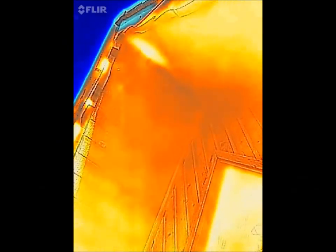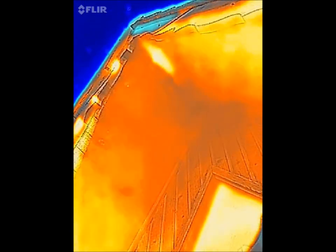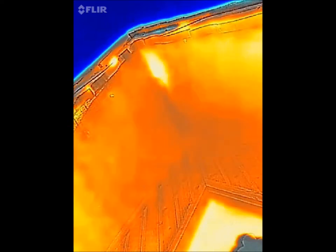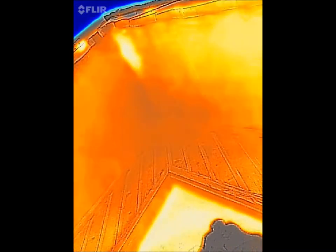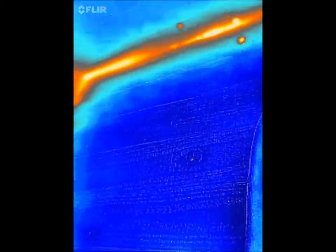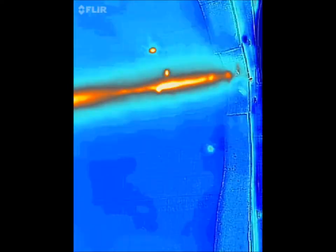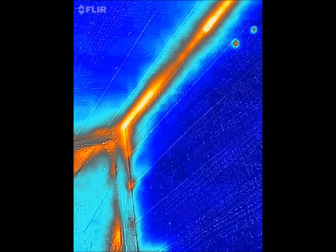Okay, we're at the hive on the south end of the home using the FLIR-1 with my Android. Looks to be the beehive right up in the peak — the hot spot. It doesn't look to be anywhere else, just in that peak there. Okay, so we'll go to the north end of the home — there's a second beehive. North end of the building: there's a lot of heat right in the peak. Not much down the soffits.